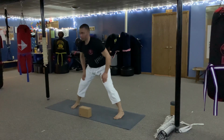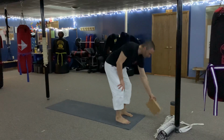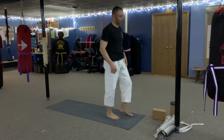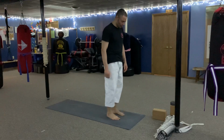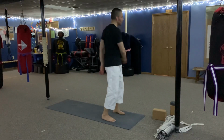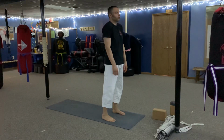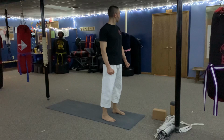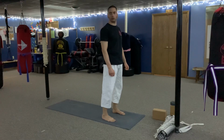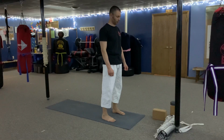And coming upright when you're comfortable. I'm actually going to take the block with, coming upright, shaking things out. Set it back to the forward edge. All right, so shaking things out. Maybe turning from the hips, relaxing the arms. Maybe rolling the shoulders out. Perhaps looking left or right, up, down.